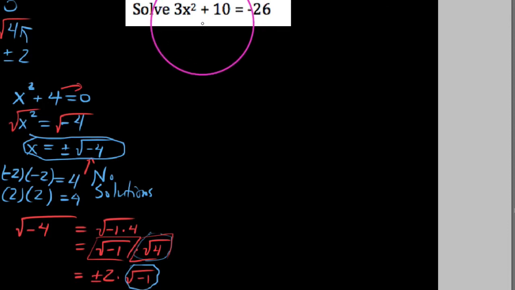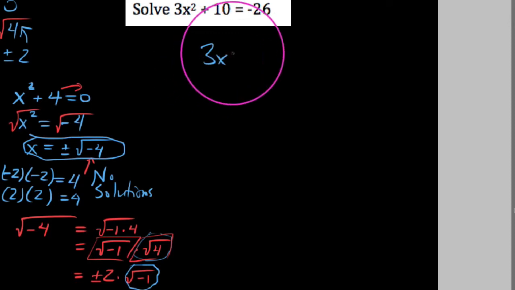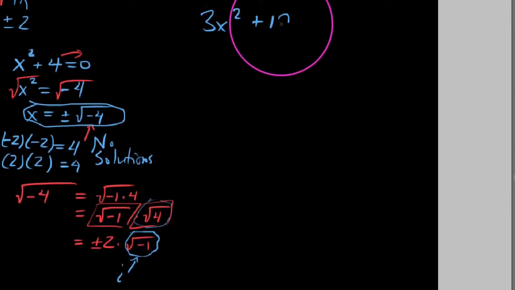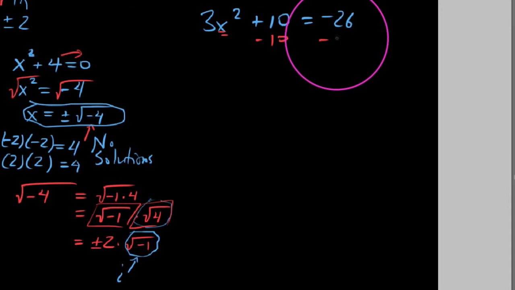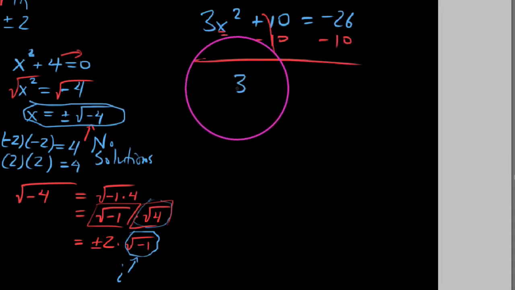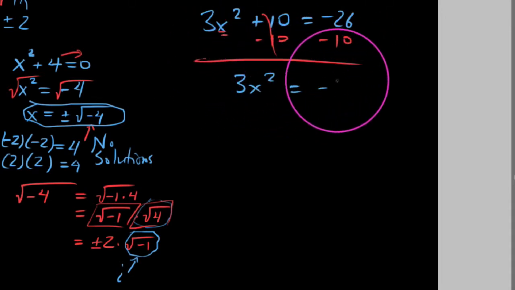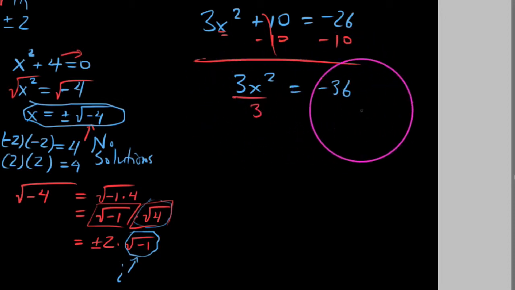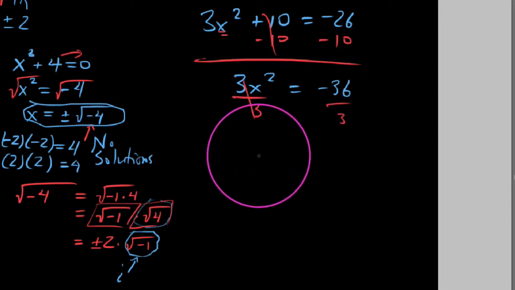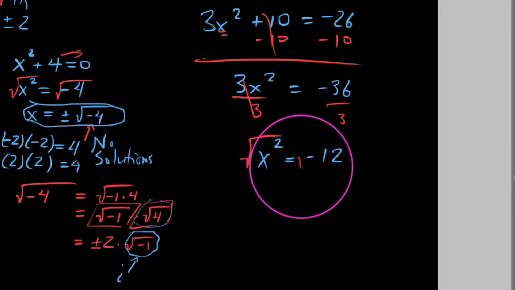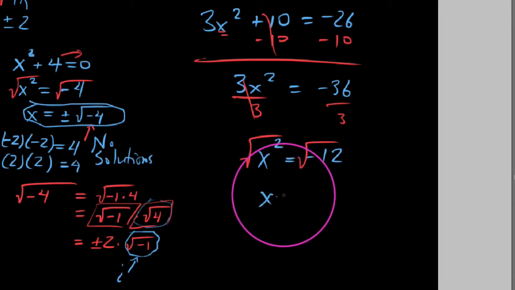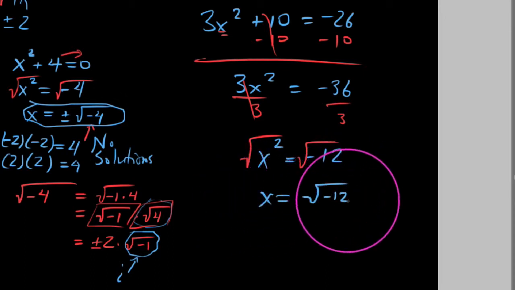But we said if I had this equation here, it's a quadratic equation. I notice there are only x squareds in it. That is, I don't have an x squared and an x to the first term. This means that we can get the squared thing by itself, and then go ahead and take the square root of both sides. So we'll start by subtracting 10 from both sides, simply put, and we get this: 3x squared is equal to negative 36. So now we can divide both sides by 3. We get negative 36 divided by 3 is negative 12. So now we'll take the square root of both sides. We got the squared thing by itself. Let's take the square root. So we get x equals the square root of negative 12.